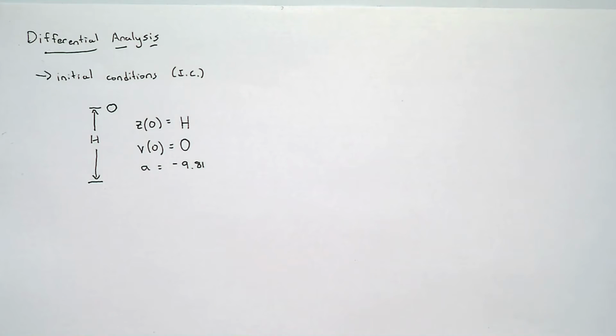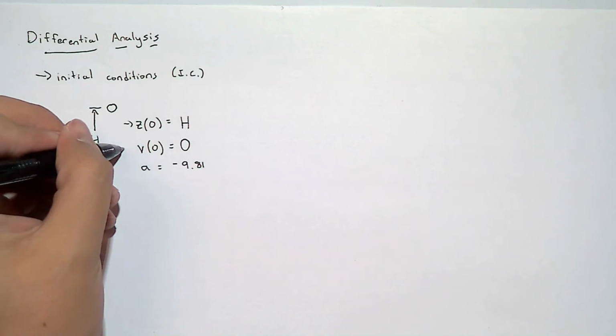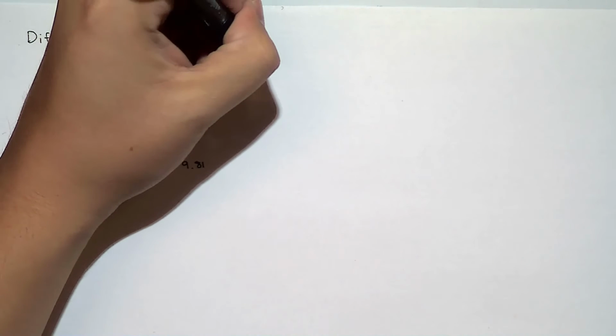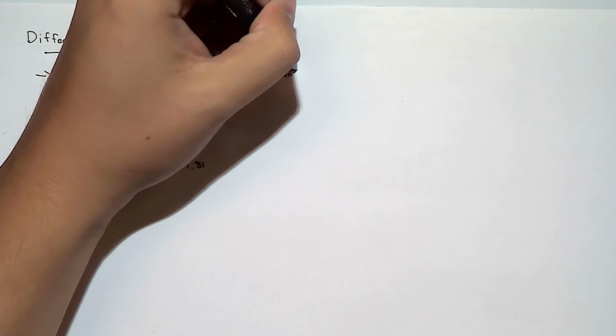And of course, we already know the acceleration at any time would be just negative 9.81. I'm going to try to refrain from units for this week, just because we're going to have a lot of variables involved, and I don't want to confuse variables with units. But you know that we're talking about meters per second squared. So these are initial conditions. Conditions, well, these two. Conditions that we know at the beginning of our analysis. A second type of known conditions are called boundary conditions.